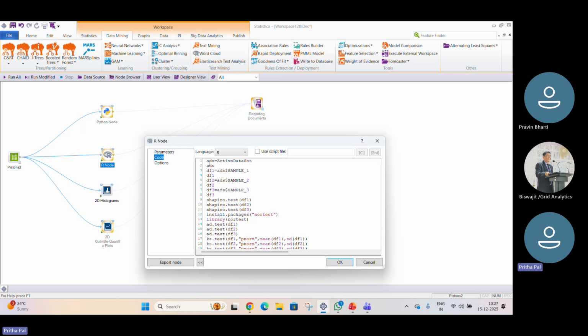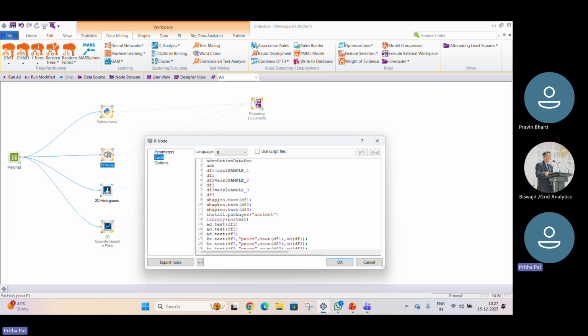This is the method of uploading the active dataset in Statistica's workspace: I just renamed this active dataset as ads. Then I renamed df1, df2 and df3 for sample 1, sample 2 and sample 3. So I extracted sample 1, sample 2, sample 3 from the ads dataset, meaning the active dataset.